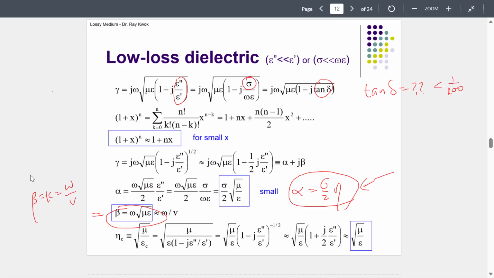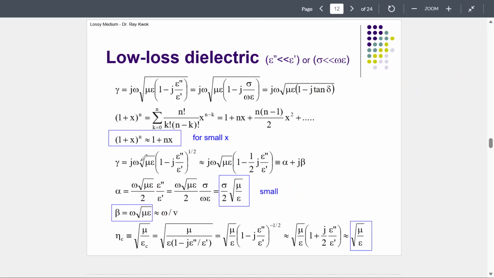All right, so let's do an example. We still have to find beta though, right? Beta is the same as what we had before. So I need to know the velocity, I need to know the dielectric material. So all you need to do is go through this derivation for alpha, basically. Yeah, we only add alpha.